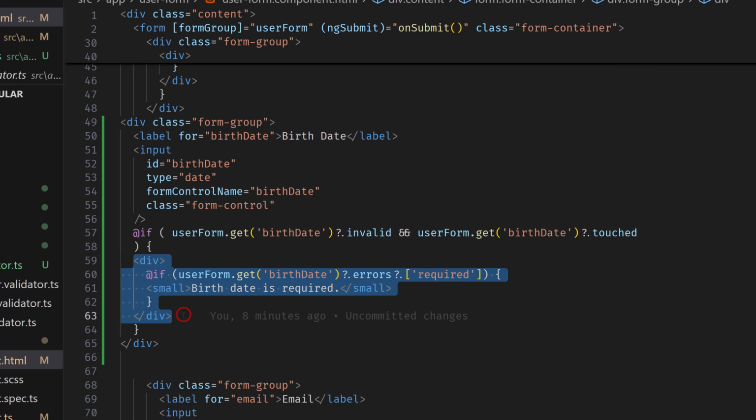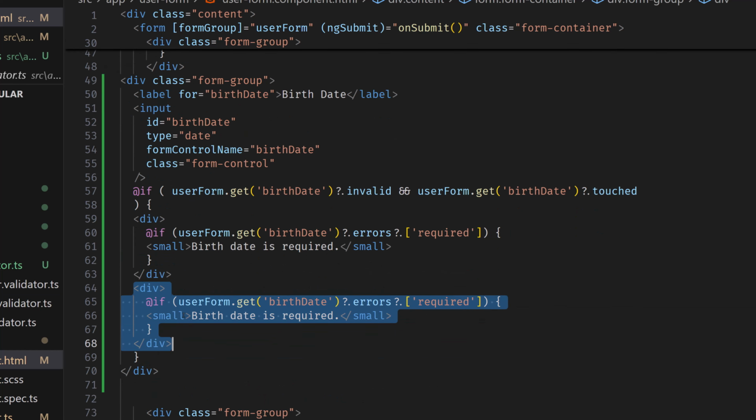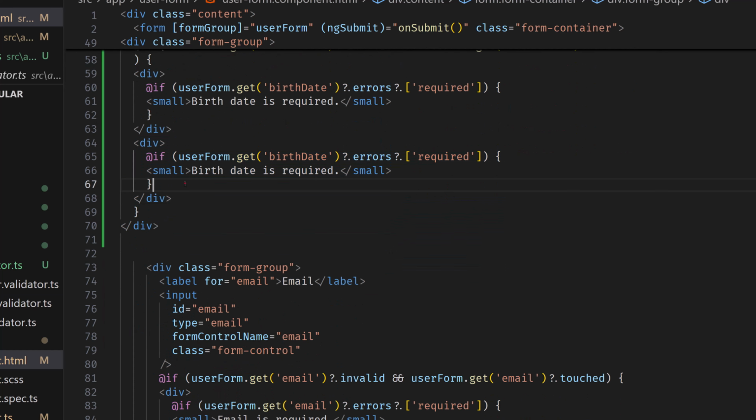So I'll just duplicate this as you can see here. And now we're getting this from the user. So actually we get the birth date errors, and this time we are looking at ageTooLow.